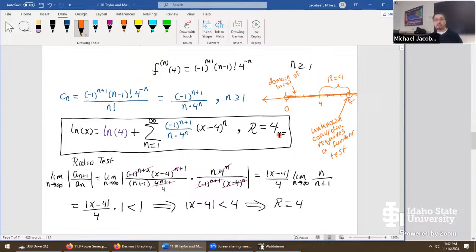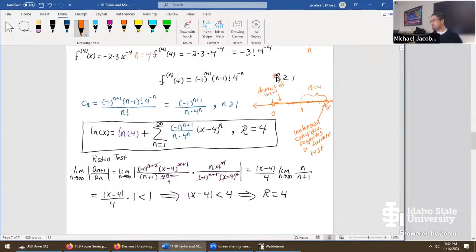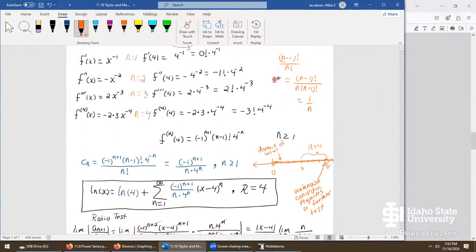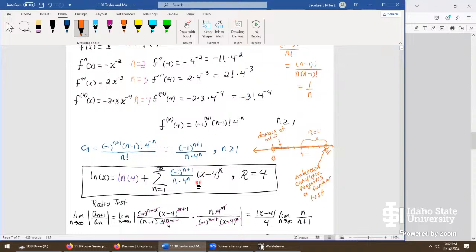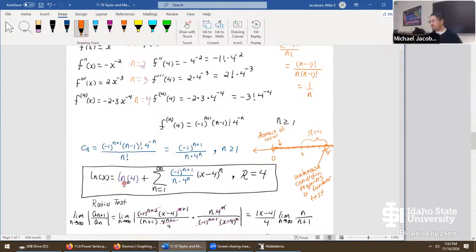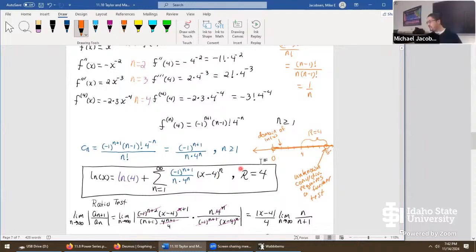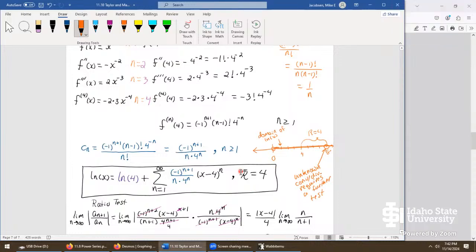Any last questions, folks, with dealing with that Taylor series? So now with infinite terms, that would model our function from the domain 0 to 8. Yes, exactly. But beyond that, it would be completely useless. Yes, absolutely. Okay. Yeah, this one is just interesting, trying to connect the dots here.